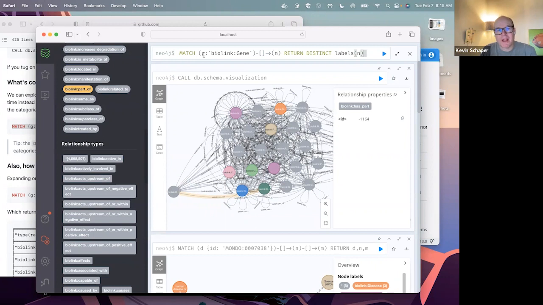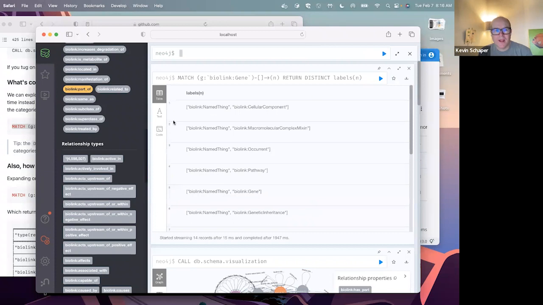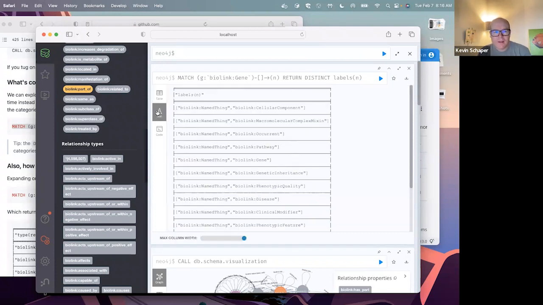So what this query is asking for is: bring me back a gene, any connection to another node, and I want labels of n, which is a built-in function that will get the category. And distinct means I don't want you to repeat that over and over again, so just limit down to the unique set. And if I run that, it makes the text version a little nicer.